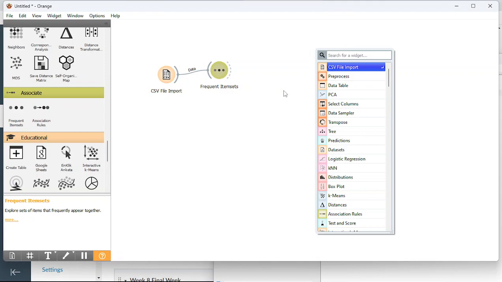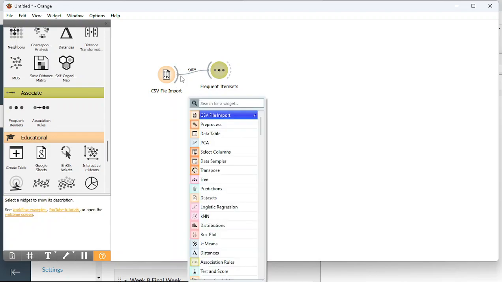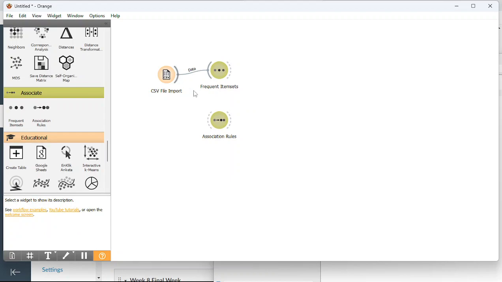Okay. So the next thing we can do is use the other widget in the association. There's only 2 of them. These rules in and of themselves are not super complicated. What can get complicated is when you have a lot of data, a lot of items, and then you get a really fancy analysis. So association rules I'm going to look at next, and then I'm going to connect the data to this. Okay. I think I'm going to, if I can figure it out with my fingers.